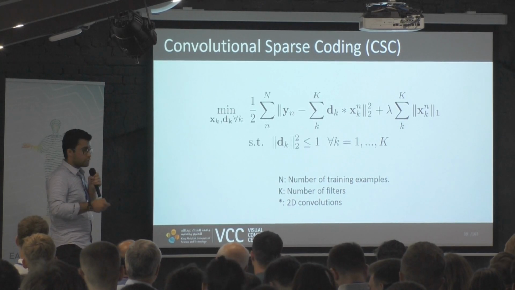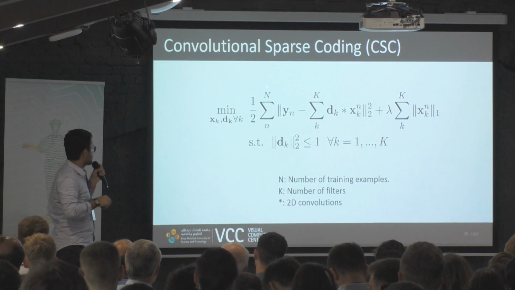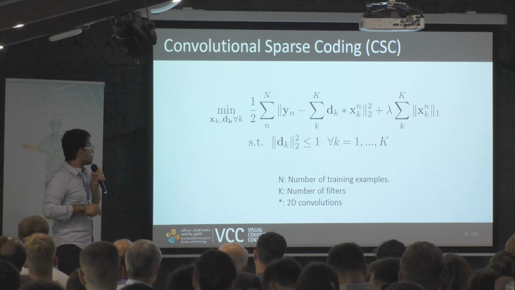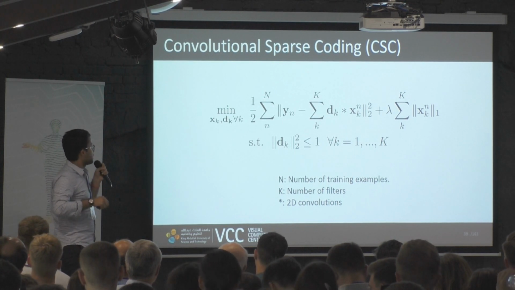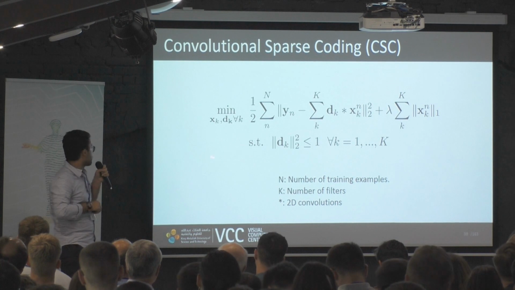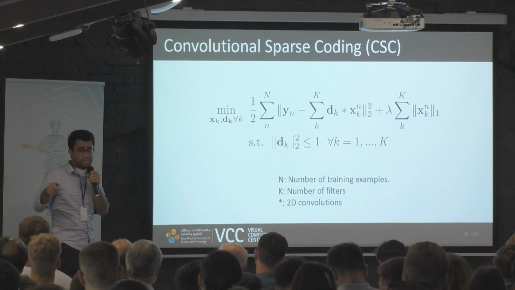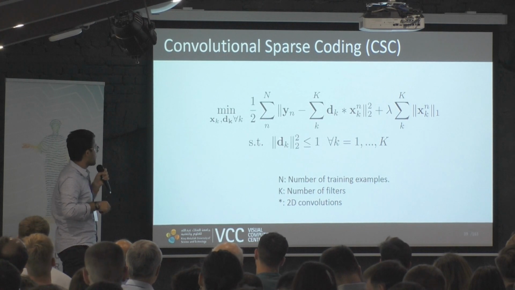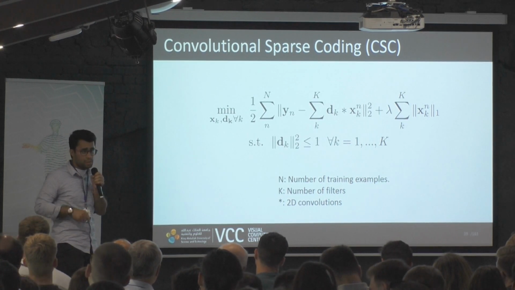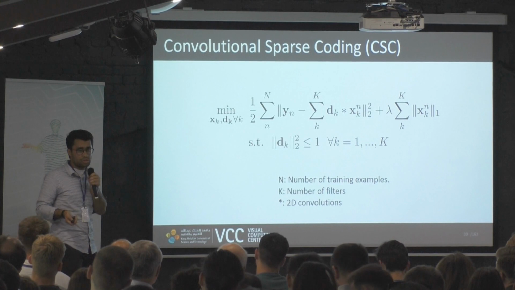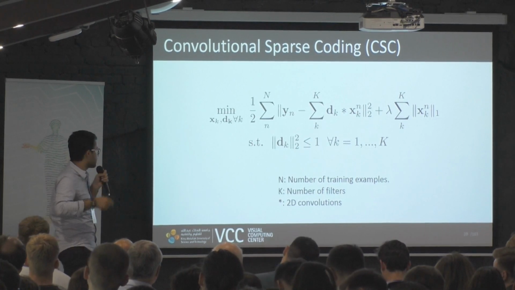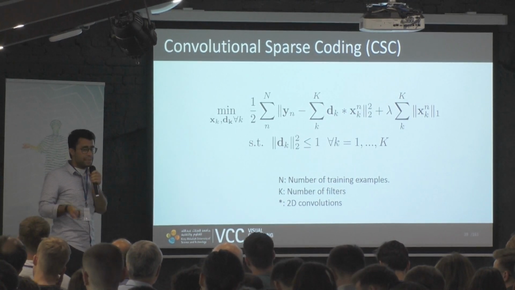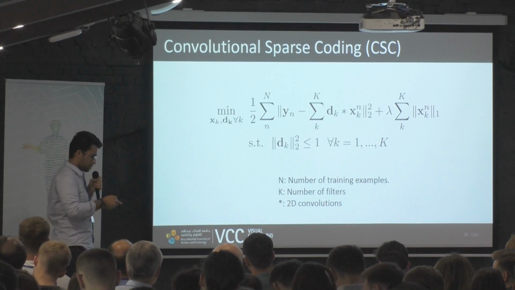And then if you want to reconstruct new images that have not been seen in the training data, what you'll be doing is basically solve the same exact problem, but for a fixed D that you have learned from massive data. And you do this inference step, and once you reconstruct this term, you have reconstructed your image. Now, why would you reconstruct an image that's already given to you? Well, basically, it's useful for in-painting, denoising sort of applications.